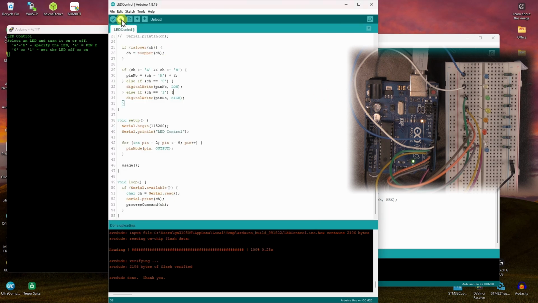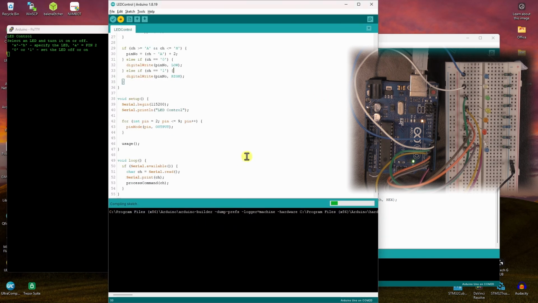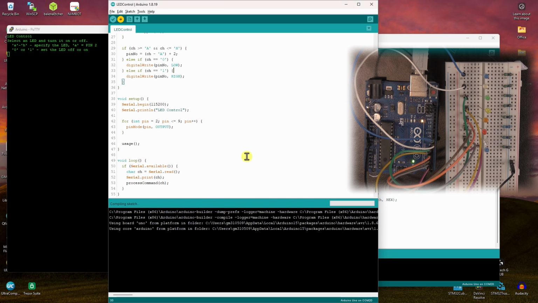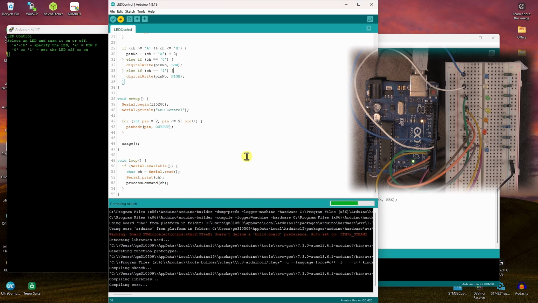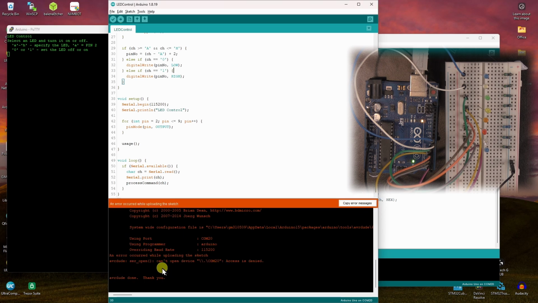Okay, so did you figure out what's going to happen? I already gave you the answer. And there it is, can't open device COM20 because something else is holding on to it. Now, it could actually be a permissions thing, like you're not allowed to for some reason. That's sort of unusual on Windows. It happens more on Linux, and of course you get a different port name. But again, it's because it's opening it.